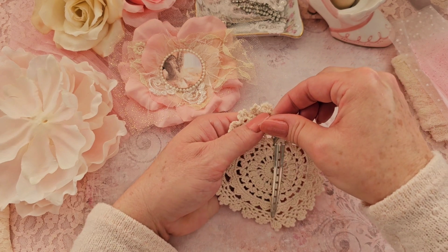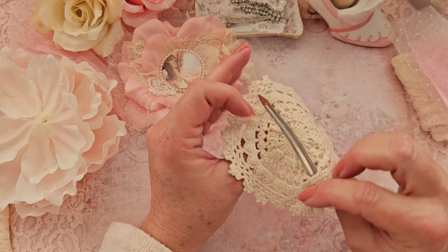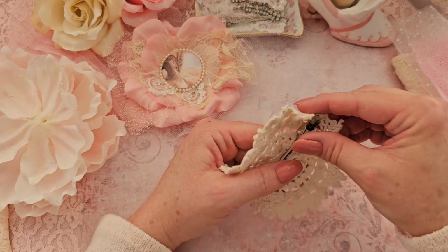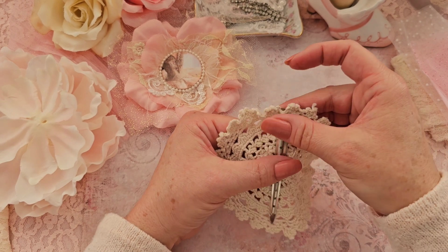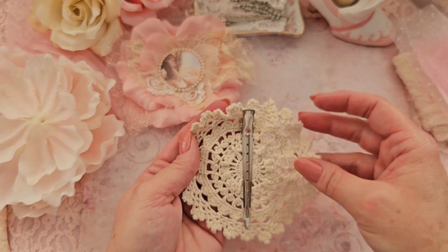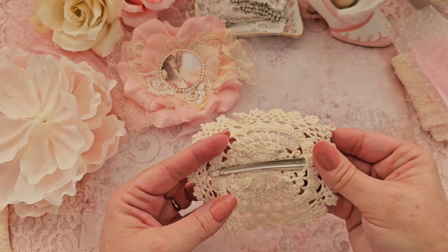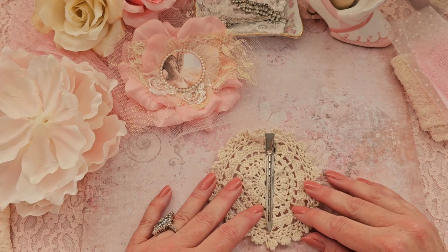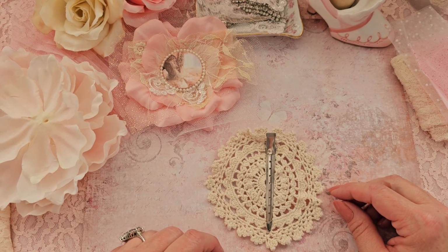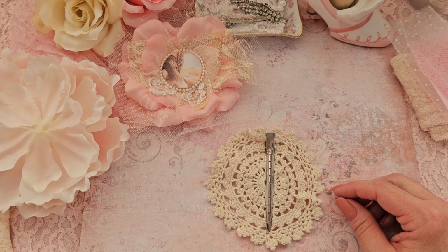I like to put this over that like that. Did you see how I did that? I have done a snippet flower video before, but it has already been a year and a half. Can you believe the time? It just flies. Okay, so let's start layering this piece here.